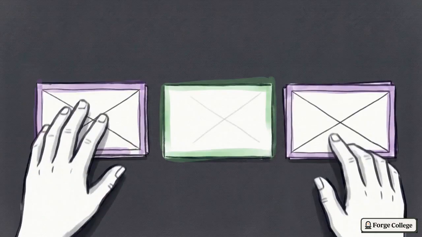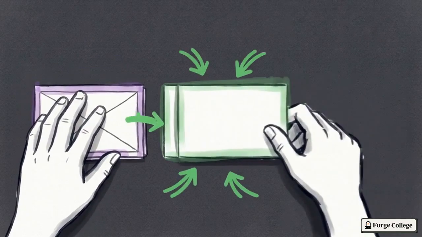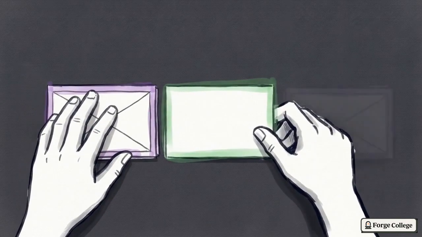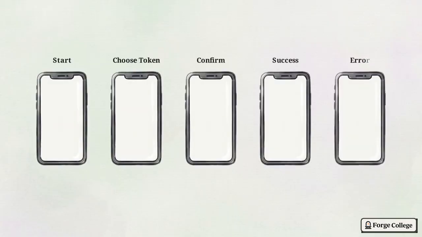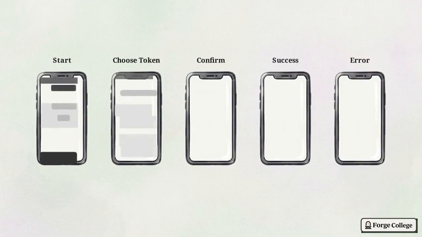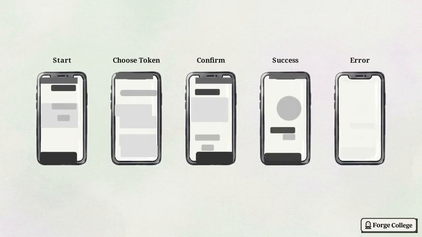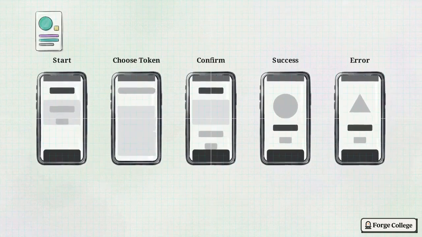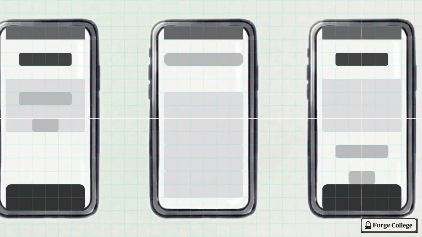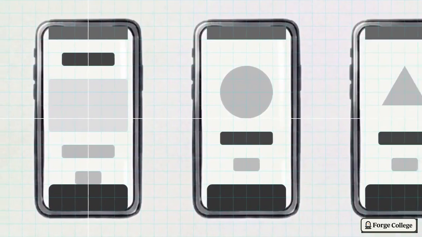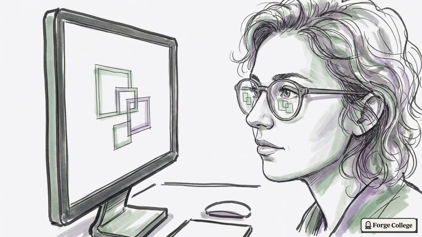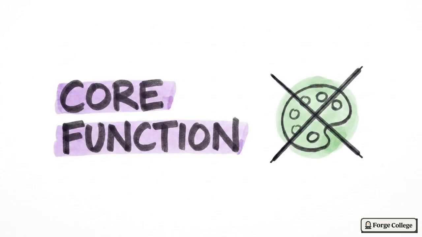The first physical step is assembling the basic skeleton frames for each stage of your prioritized user flow. Sequence your frames: start, choose token, confirm, success, and error. Stick to basic grayscale shapes, no gradients. Populate these frames with a minimal component set: buttons, inputs, and navigation. Use exact spacing rules from your design system, ensuring your prototype reflects earlier architectural decisions. By restricting yourself to these strict primitives, you force your team to evaluate the raw mechanics of the user journey, rather than getting distracted by the aesthetics.